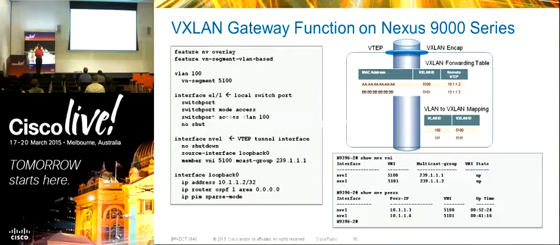So with BGP EVPN, if you research on cisco.com or search in Google, you will see BGP EVPN is also available for VXLAN, which is now an IETF standard as well. So in the next release coming in, you can get out of multicast if you don't want to use multicast for VXLAN. You define the loopback with the tunnel IP addresses. If you are running a dynamic routing protocol, you can assign that as well.